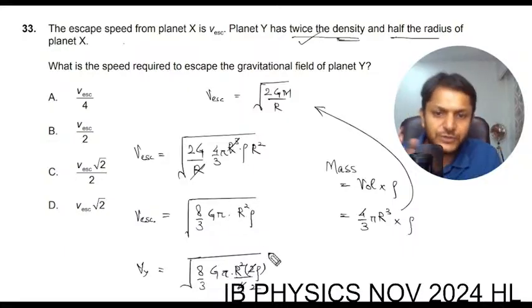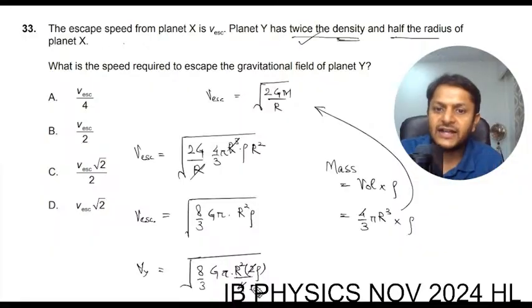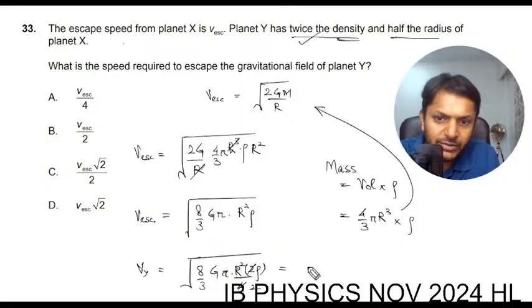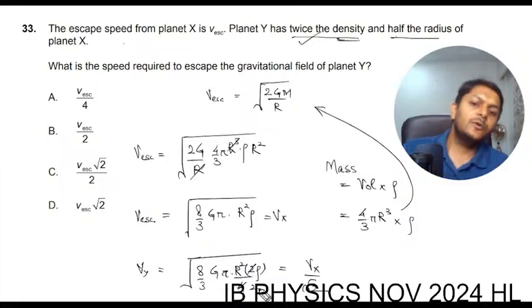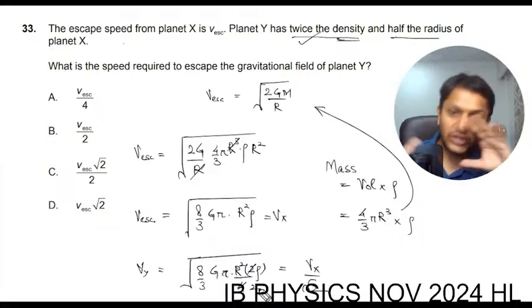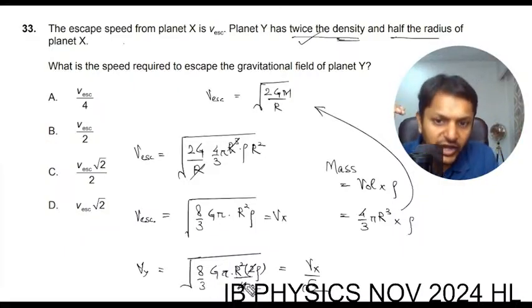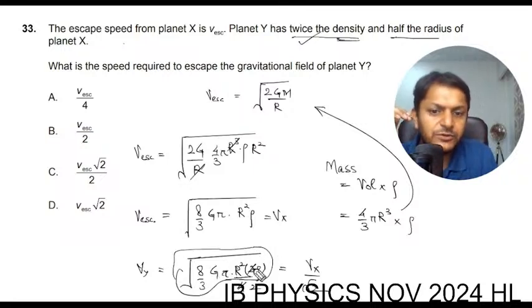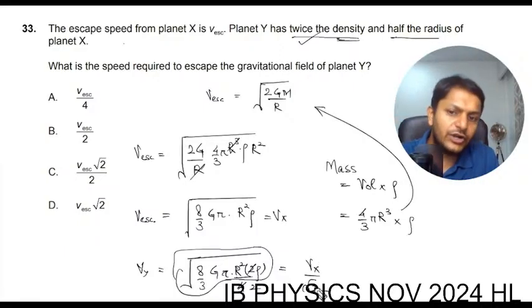So we can just substitute this value here. I can see that only 2 in the denominator is extra. All other things are the same. So it will become Vx divided by root 2. I hope you are able to substitute this in an easy manner. You just try to find the common thing. So this will be substituted as Vx and you would be left with the square root of 2. So this is your answer.